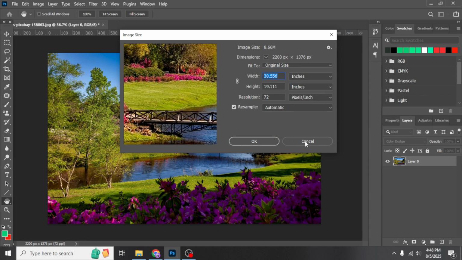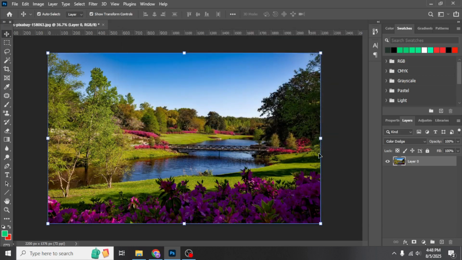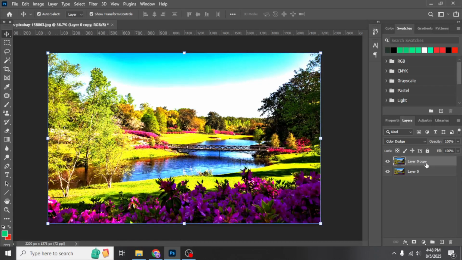Next, it's time to add your image. Simply drag and drop your chosen landscape photo into the Photoshop workspace. This can be a raw image from your camera or a TIFF file, depending on what format you prefer to work in. Having your image in the workspace allows you to access all the essential editing tools Photoshop offers, laying the groundwork for the artistic adjustments we'll be making.